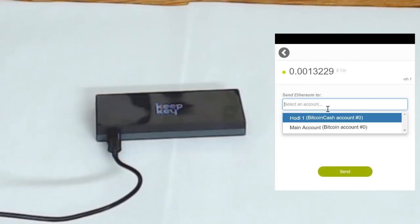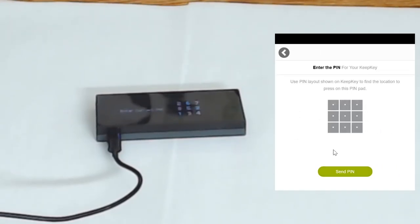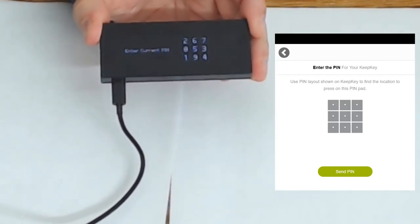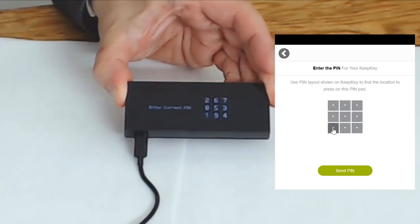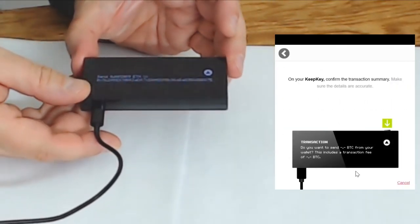So here we're going to paste the NeoCash Ethereum donation address. So now when sending, it's going to actually challenge you for your PIN. Just like when we unlocked it before, it scrambles the numbers on the KeepKey device. It needs me to confirm the transaction by physically pressing a button, and that prevents people from hacking code to give an okay without a physical connection.